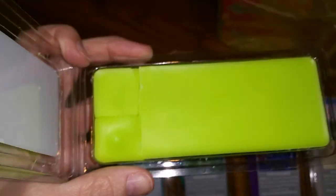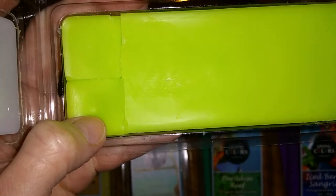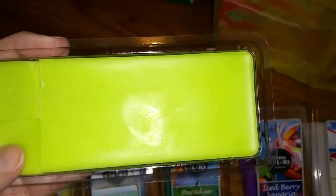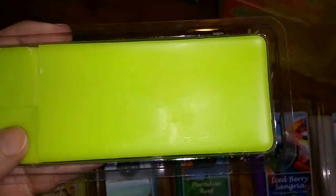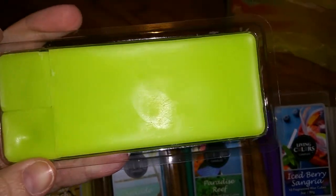Oh, and just to let you know, some of the wax melts, when I do my reviews, you'll see that some of them have like a block that's been melted. Well, this is the block that I melted. If I don't like the scent, if it doesn't throw well, I'll put the block back in, and that tells me that, okay, this is a scent that I'm not going to keep. So that's kind of my way of keeping track.